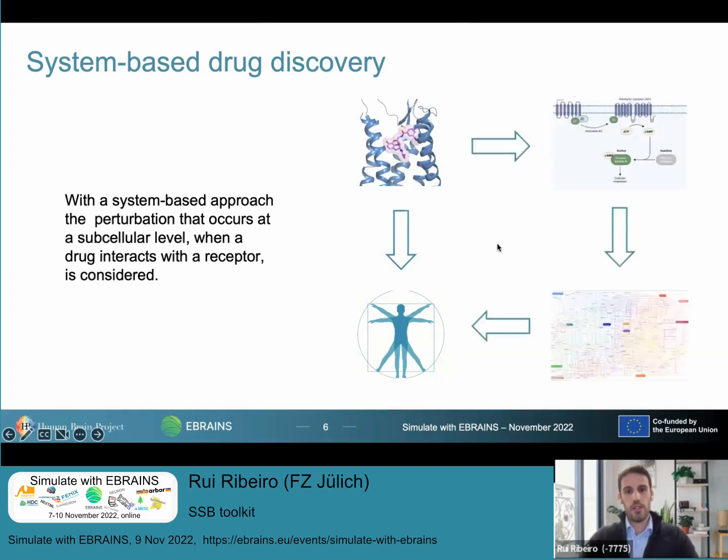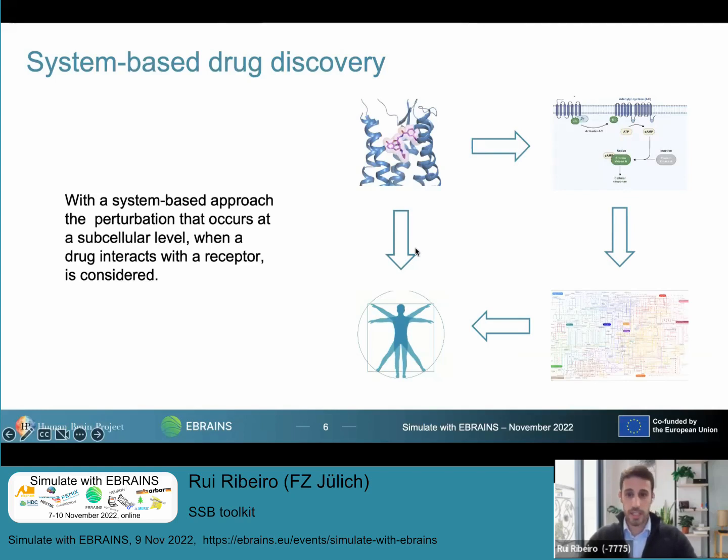Essentially, people started to look at what perturbation occurs inside the system at a molecular level when a drug interacts with a receptor. In this way, lots of different types of data have been brought to the table, data that had never been seen before using the traditional approach.